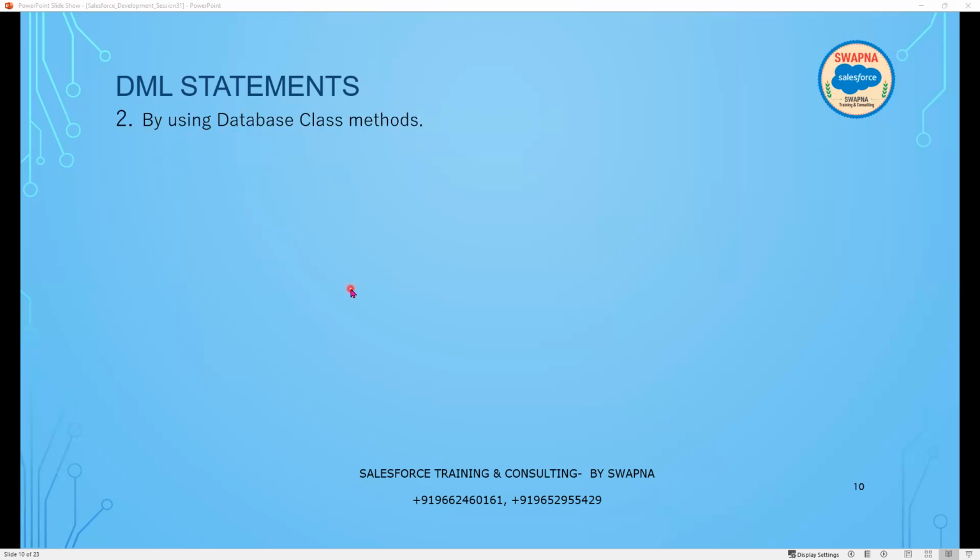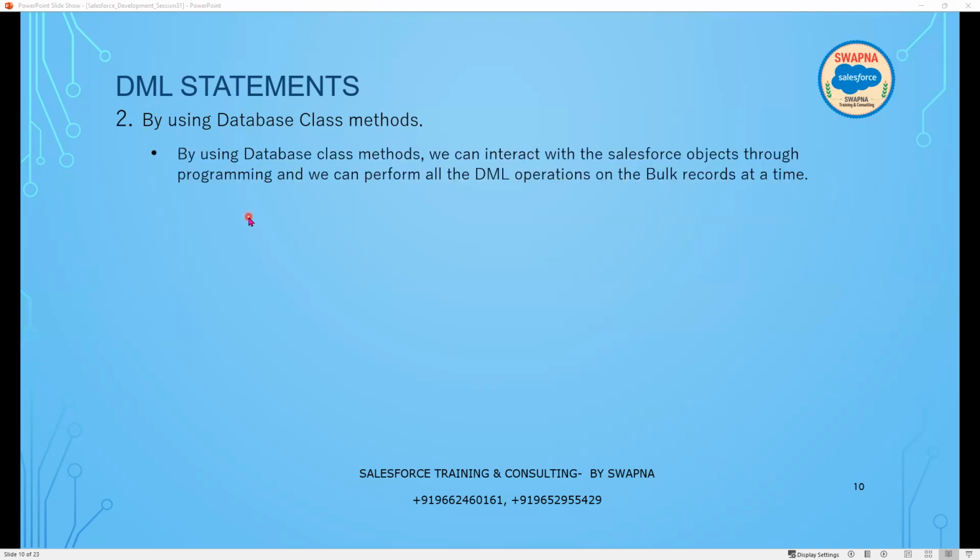However, by using the database class method, we can perform database.insert. Here, Database is the class, and whatever comes after the dot is called a method, the insert method.